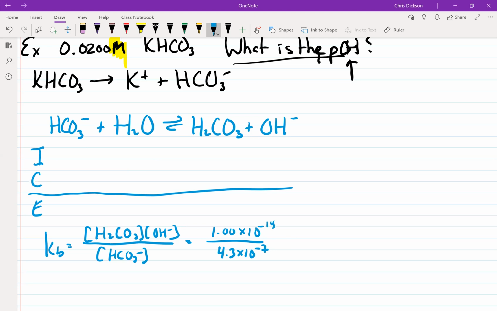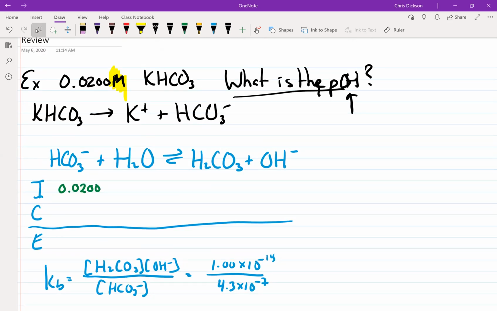Okay, so let's go here. I always write down what I know first. So I know the solution would have an initial concentration of bicarbonate ion, which would be equal to the concentration of the salt. I don't need to multiply that number by any value because the salt should be in a 1-to-1 ratio with the compounds. There are some questions where that's not always true, so be careful. If this happened to be a 1-to-2 ratio, then you'd have to double that number to 0.04. But in this case you don't have to do that.